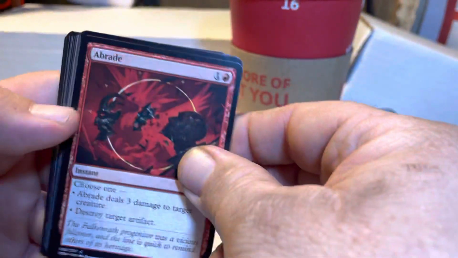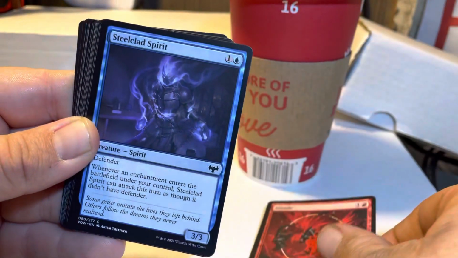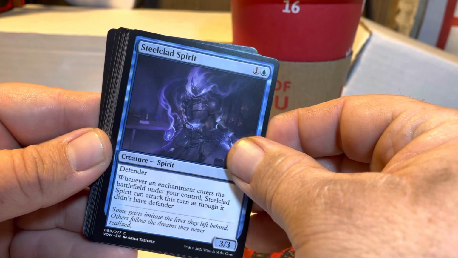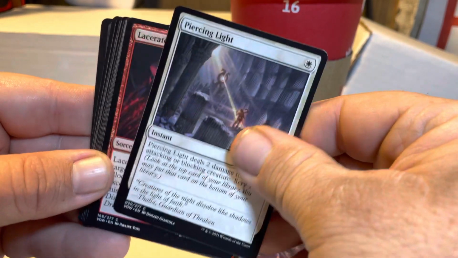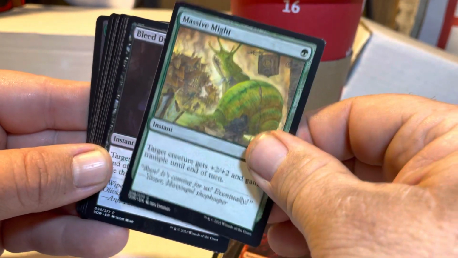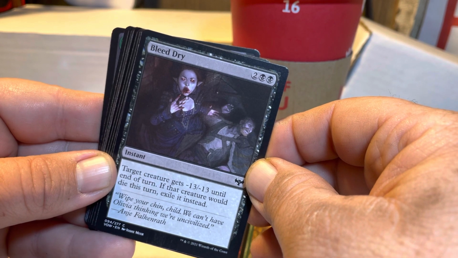Pack number two. Let's see. Crimson Vow can give us Braid. Okay. Direct damage and destroy artifact. Okay. Steel-clad Spirit. Like I said, right now all we have is a single island, so that increases the chance of that one going in our deck. Okay. Piercing Light, direct damage. Lacerate Flesh, more direct damage. Massive Might, +2/+2 and trample until end of turn, to keep somebody alive. Bleed Dry, -13/-13 until end of turn.